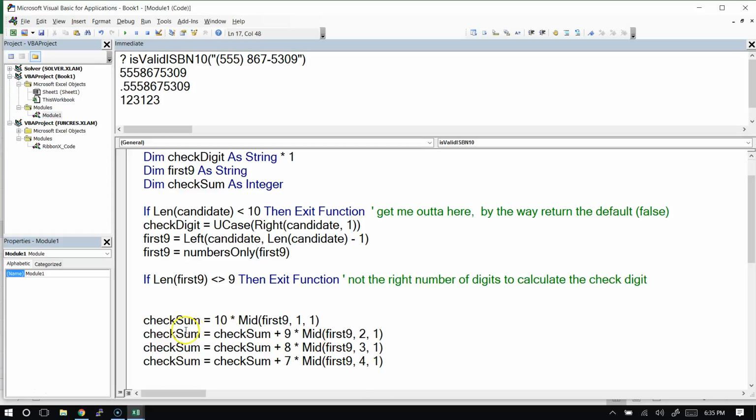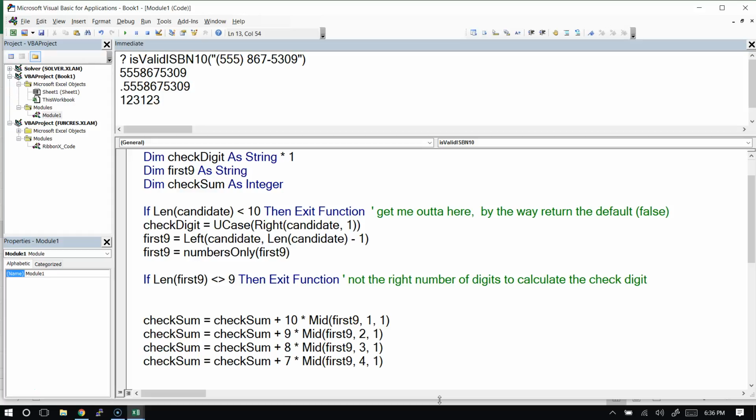Now, I'm kind of seeing a pattern here, at least in these last 3. How could I modify that first line to make it look like it's following the same pattern? Checksum's going to start at 0, so if I had another checksum right here, that's okay. It'd be 0 plus, that's all right. 0 is the additive identity, it's not going to change the value of it.